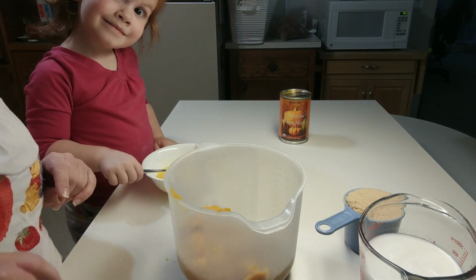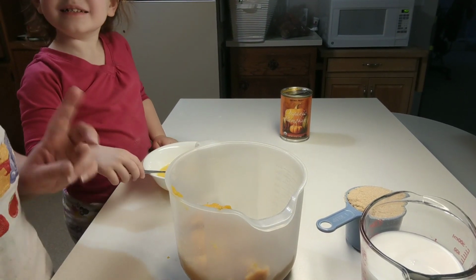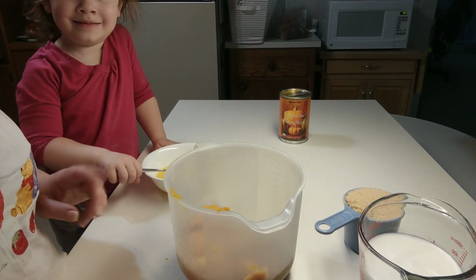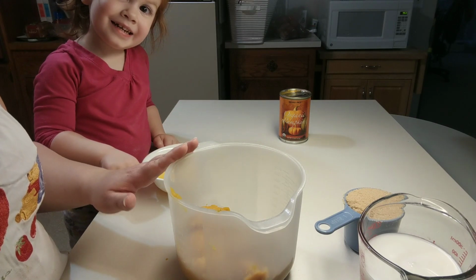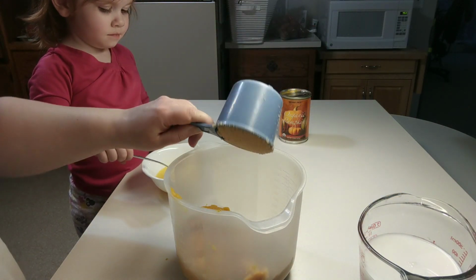River here, my cooking assistant, is making faces, and she's also beating the eggs for us. So now to this canned and home roasted pumpkin, we are going to add 1 cup of brown sugar.